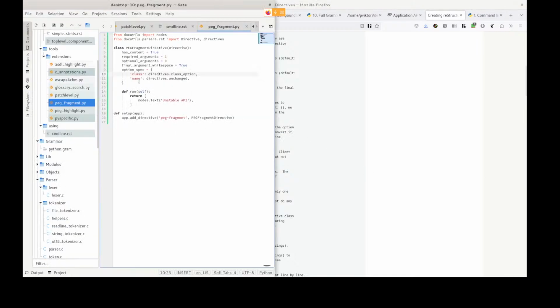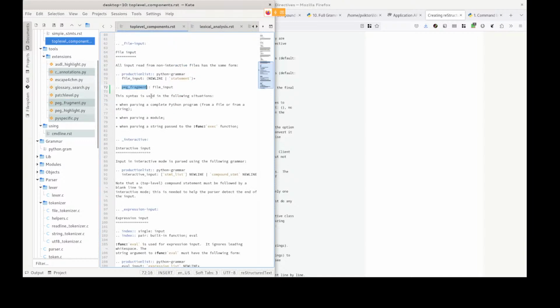So I guess this means my new directive takes a class option that sets the class and name, which sets the name somehow. Well, I don't know. It was in the example. So it has one required argument and zero optional arguments.